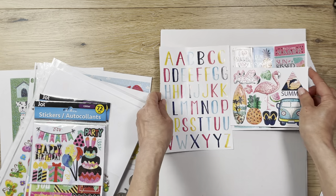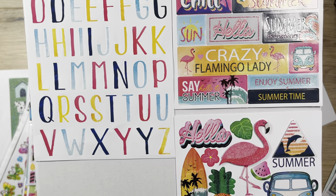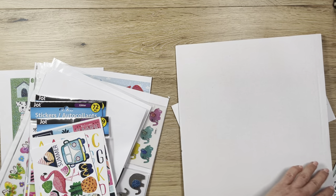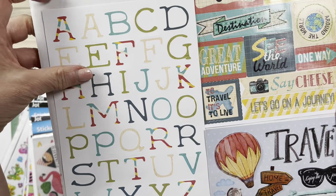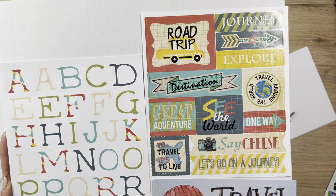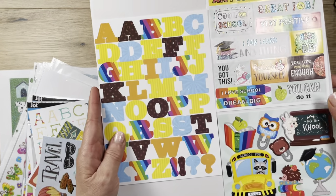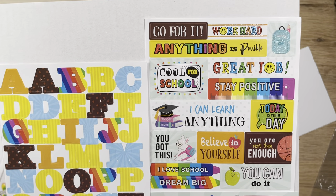This one I kind of laid out a little bit. This is a new summer set, I think - look how cute, I love this Volkswagen little van! And look at that very colorful alphabet. I also think this is new - I don't remember seeing it before. So this is travel - I love that hot air balloon, see it with the luggage, and again my Volkswagen bus! Some sentiment stickers and then the alphabet. I also found a set of school stickers - I hauled a different school one a while back, but this one I think is new for this year.